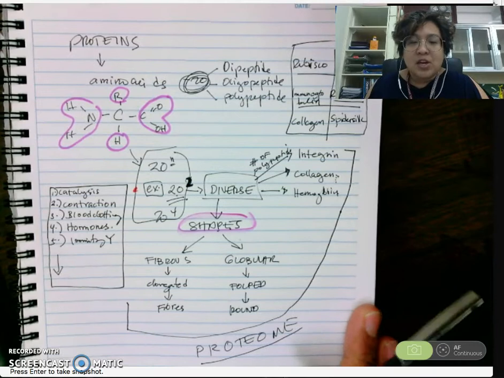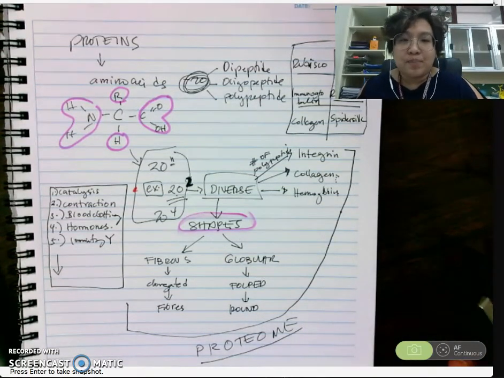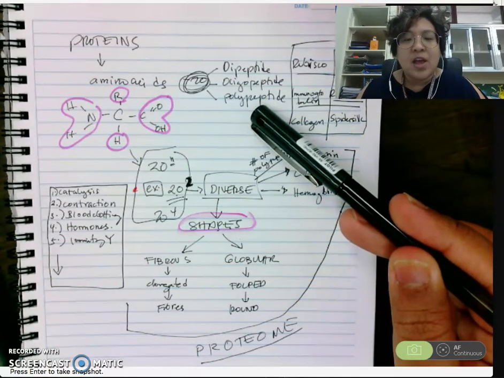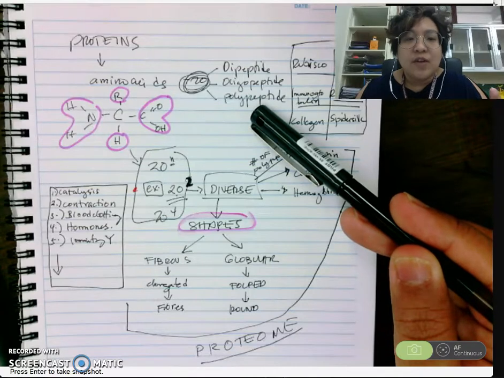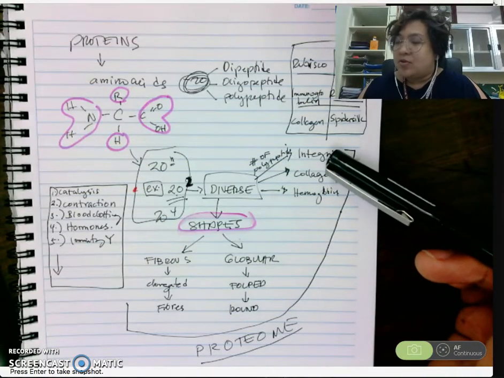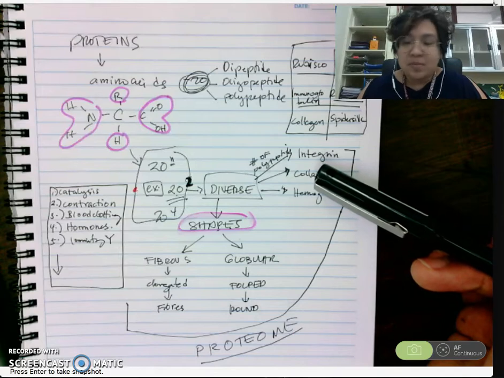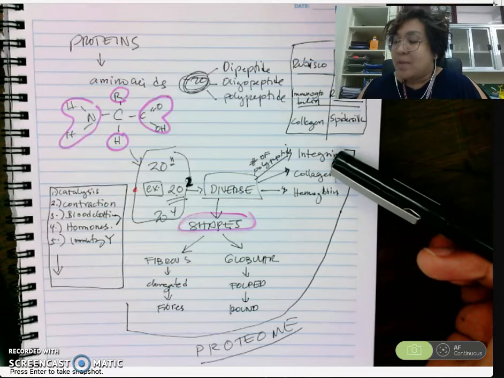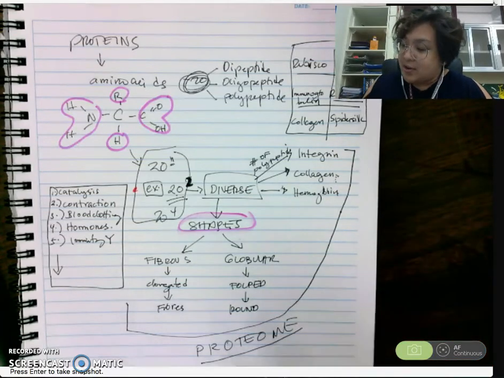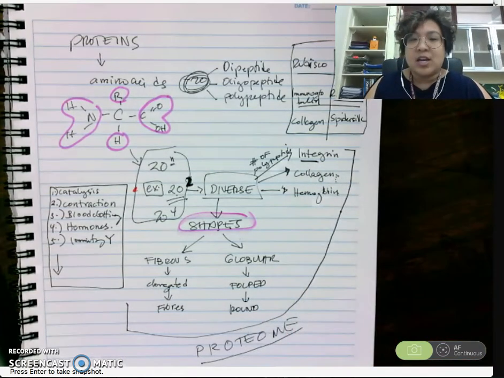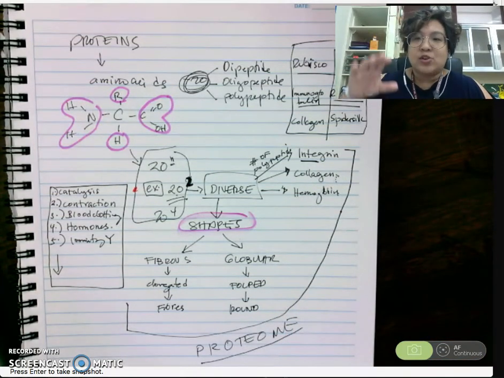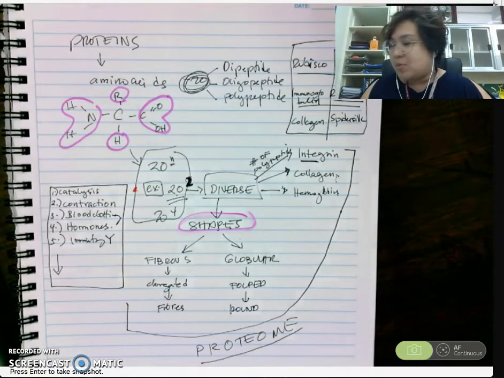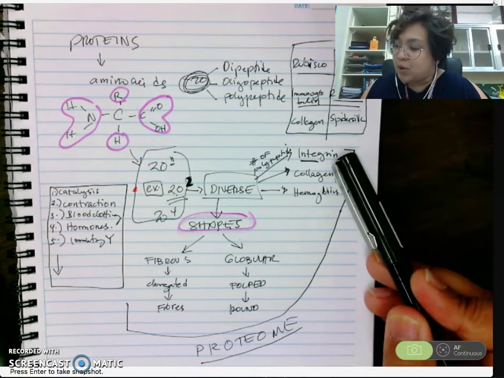Now, your proteins can also have different numbers of polypeptides. Just a quick review: remember, a polypeptide is already made up of hundreds and thousands of amino acids. Some proteins are made up of more than one polypeptide. An example is integrin. Integrin is a membrane protein that is integrated, hence the word integrin, across your plasma membrane. It can serve as a channel where molecules can move in and out of your plasma membrane. So that is a protein made up of 2 polypeptides.